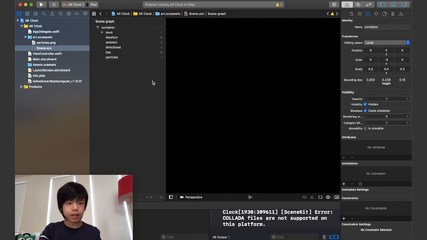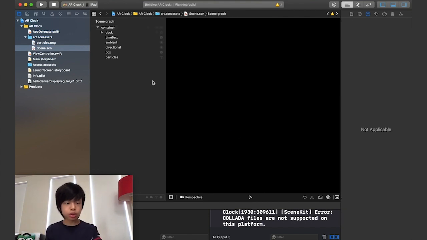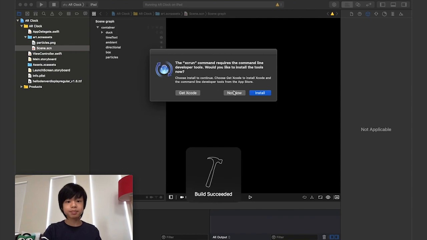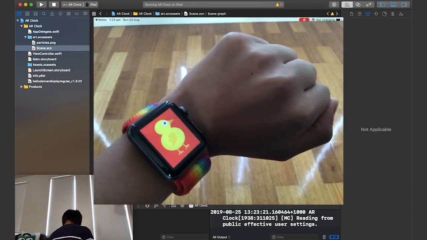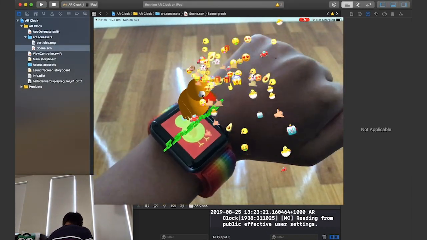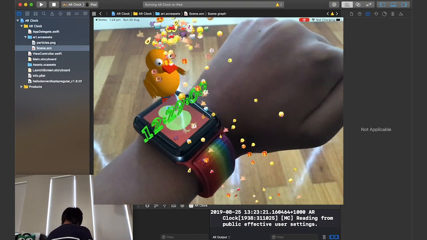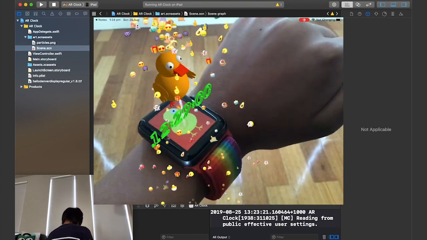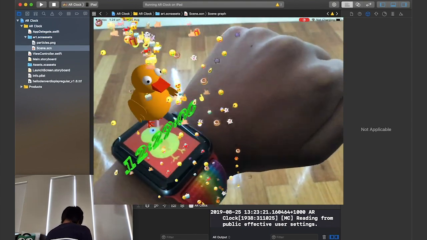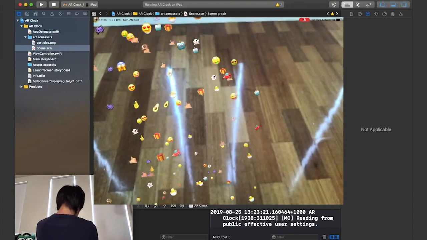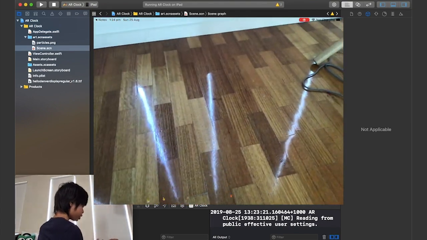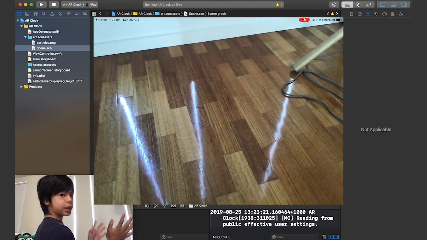So let's hide this again and press Command R. And there we go. The scaling is a lot better. And yeah, this is amazing. Great. So we can go ahead and make the time work, and after that we should be done.